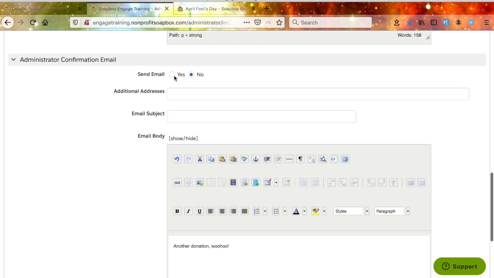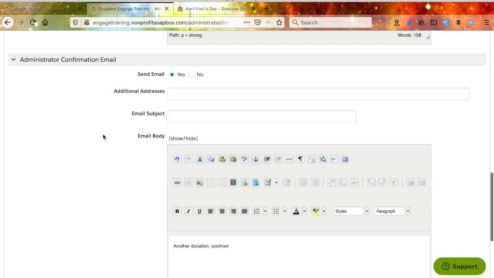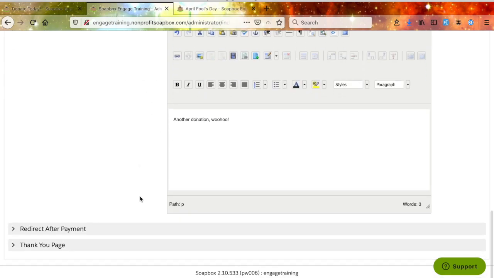And again, you can choose to do it or not. It's automatically going to go to anyone who is set as an admin to receive admin email, but you can also send to additional email addresses and set your email subject there.